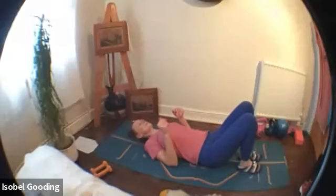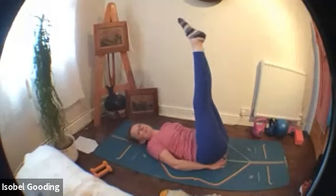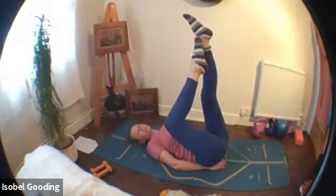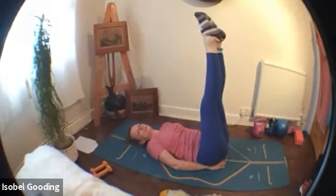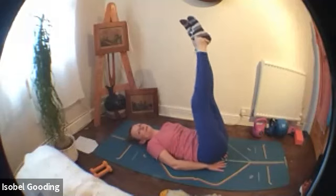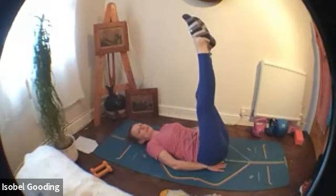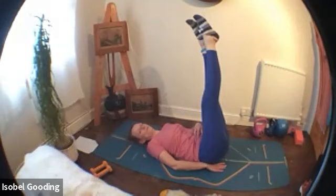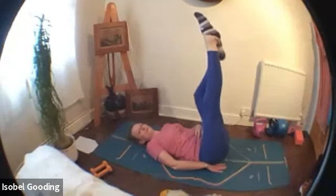Coming back down onto our backs. Okay, we're going to take both legs straight up in the air. We're going to take this left leg and it's going to draw a line down the side seam of our leggings and then pressing all the way back up. We're alternating sides. Okie dokie. Checking that tummy isn't changing shape. Checking that the back isn't changing shape. Inhale, it slides down. Exhale, press it back up.